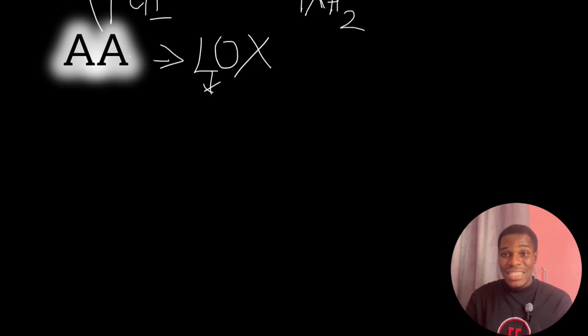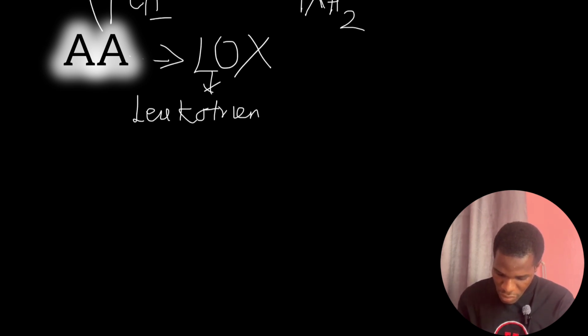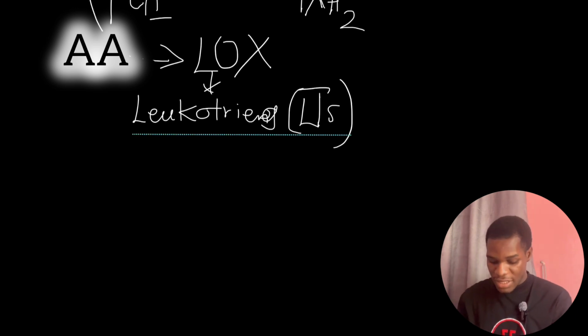Now, arachidonic acid is also metabolized by LOX, 5-lipoxygenase, into leukotrienes. Leukotrienes, I would call LTs, are very important as modulators of inflammation. They cause bronchoconstriction in the bronchial walls of the lungs. And the leukotriene receptors are blocked by leukotriene inhibitors, such as those used in chronic obstructive pulmonary disease.